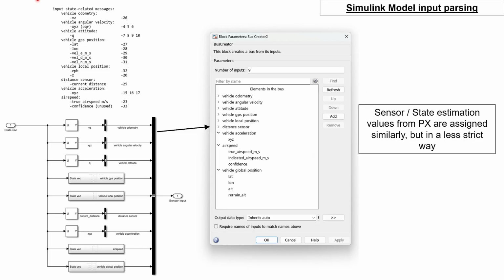Similarly, for all of our inputs, we also get states, right? We get all of the states, and the way it was structured is similarly, we're creating a Simulink bus, because we can just label all of the data. If we double click on this block over here, we can view all of the data that comes in, and it is all labeled.